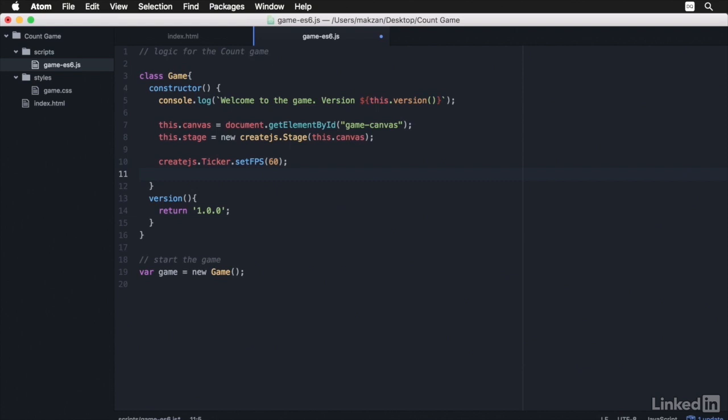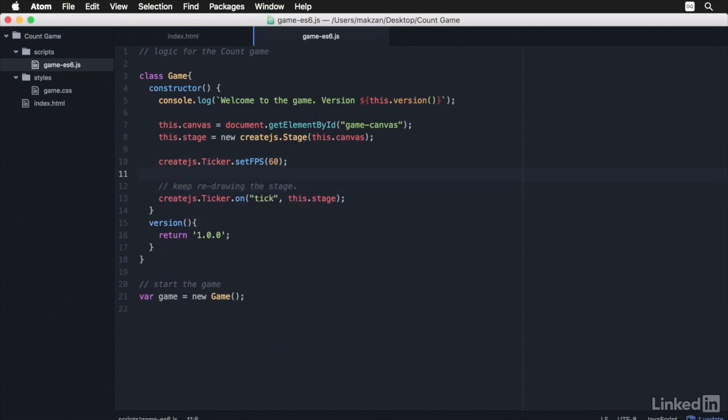By default, we need to manually refresh the stage. This is designed by intention so that the developers have control on when to clear the drawings. In our game, we want to clear the screen and redraw every time. The simple way is to add the stage to the ticker's tick event. Now the stage is cleared and redraws on every tick.